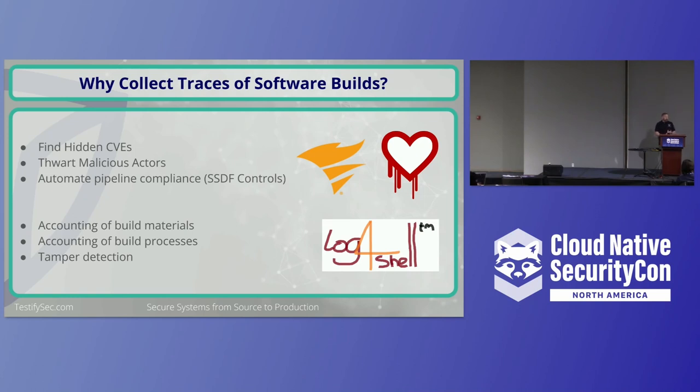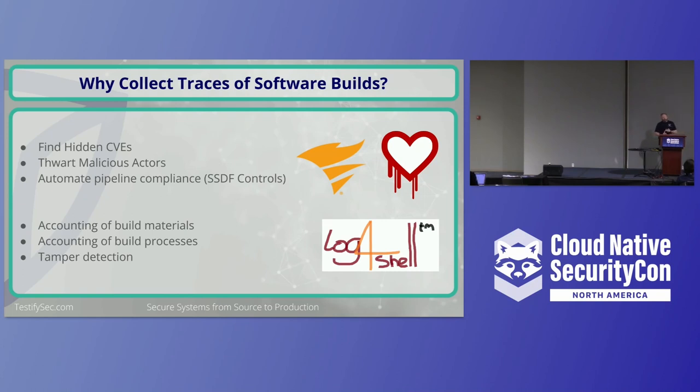Number two, we want to thwart malicious actors. SolarWinds had a really bad time. I think we all remember what happened with them. Their build system was completely compromised. So they were shipping off signed artifacts that their customers trusted that had malicious code inserted into them. What happened was their build system was compromised to the point where there was an agent running on their build system that every time a compiler action kicked off, it looked for a specific file and replaced it with its own version, therefore injecting that Trojan. And there's really no way by looking at that artifact that you can tell that that happened. There is a paper, Reflections on Trusting Trust, written a long time ago. So we've known about this for a long time. We just haven't done anything until recently.